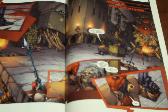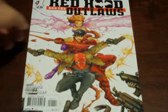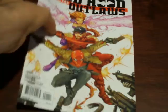and again, I really hope controversy on both these last issues doesn't change the team's direction, because I like the direction it's going in. It's really good. And yes, Red Hood and the Outlaws #1, very strong issue, and it was great. Again, you know, more mature reading, definitely, but you saw the worst of it, and the worst wasn't really that big a deal.